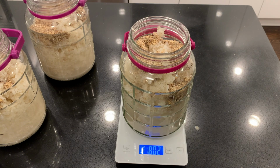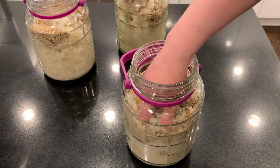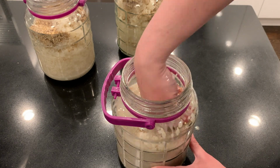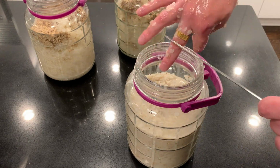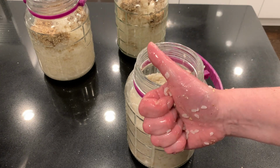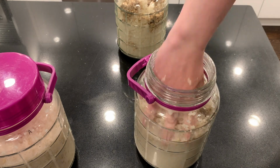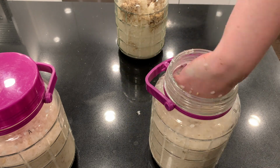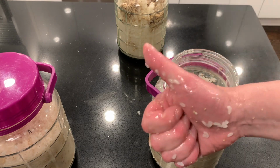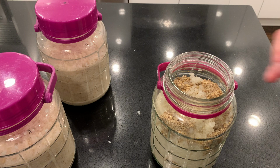Okay, now everything is set up. Time to mix by hand. With a clean hand, but with a hand nonetheless. And get some of those grains of rice off. That's good for A. And I wash my hands. Let's do it again. I don't want to mix up the yeast in the different jars. That's why it's important to wash my hands in between these mixings. So wash my hands again and do jar C.